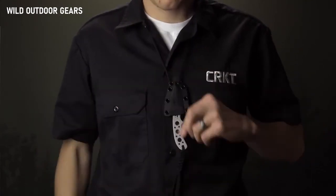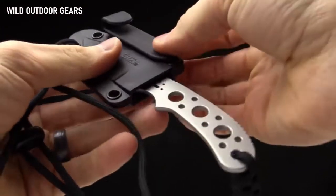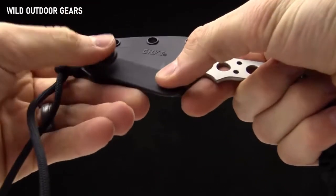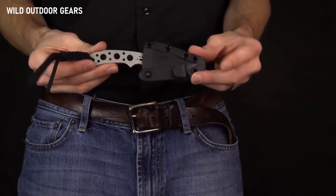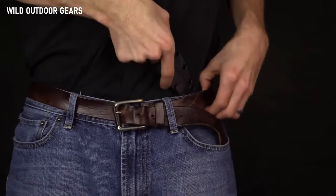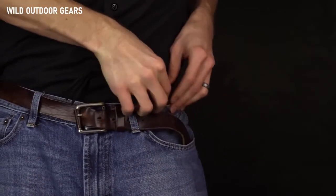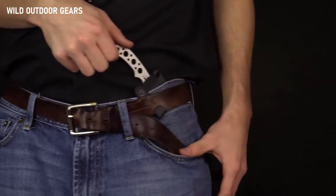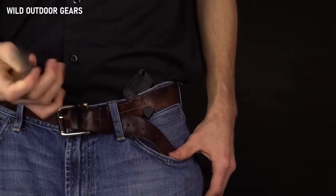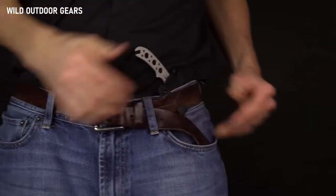Now, another thing I should mention is it comes with a J-clip. And the way this works is you have all the hardware for it in the box. You essentially attach this here and then you rig it into your waistband as well as your belt. And here's an example of how that works. When you draw the knife, you pull it out and the sheath stays in place and you can use the knife. And then you simply put it back in your waistband. So pretty simple, minimalistic idea there.